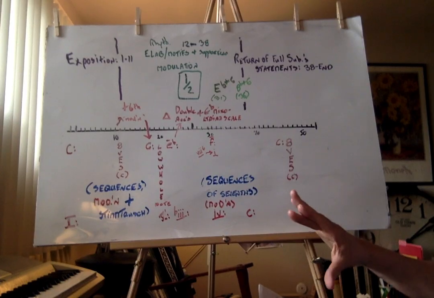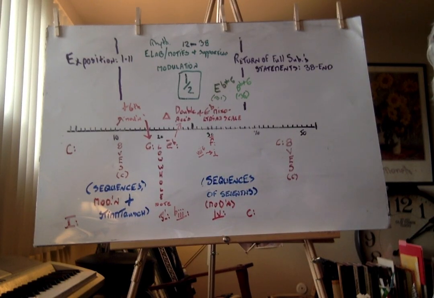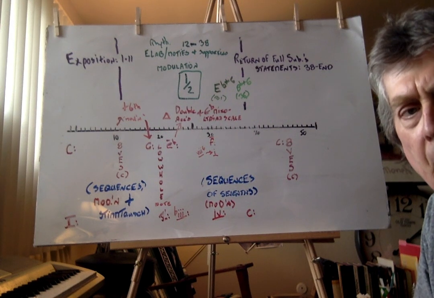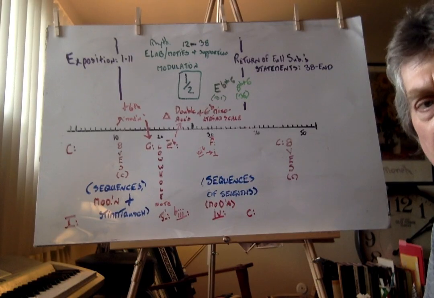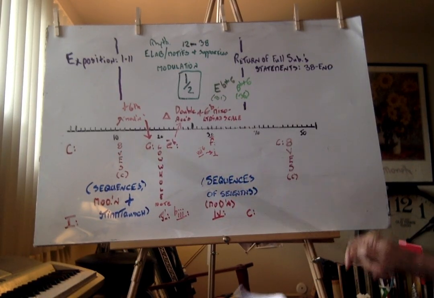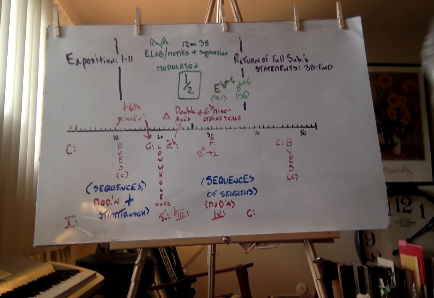So the F sharp and A flat, of course, are chromatic notes. Those notes are the chromatic notes above and below G: G, A flat, and G, F sharp. Those encircle the G here just before that happens, which I thought was kind of interesting. So there's an augmented sixth there.